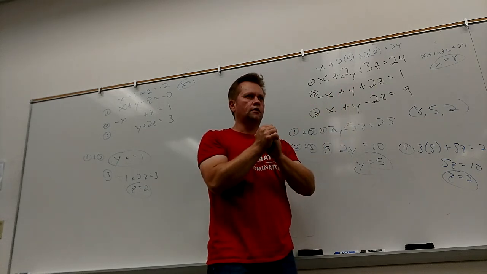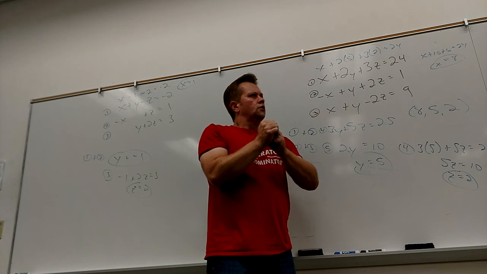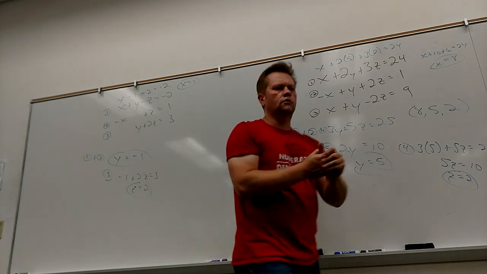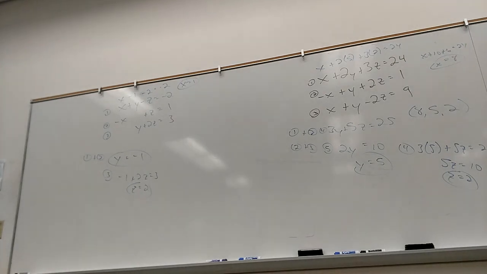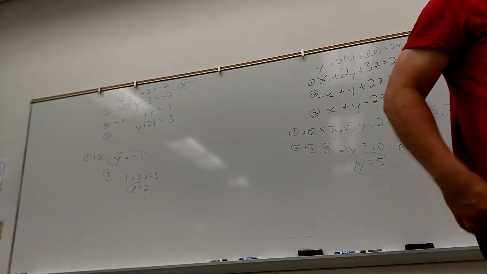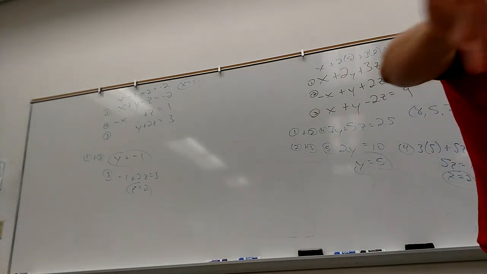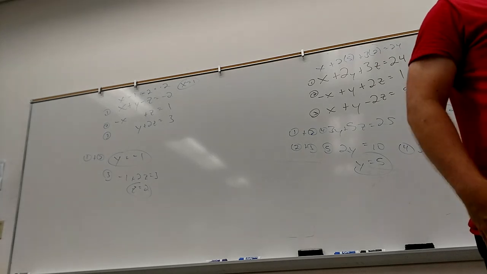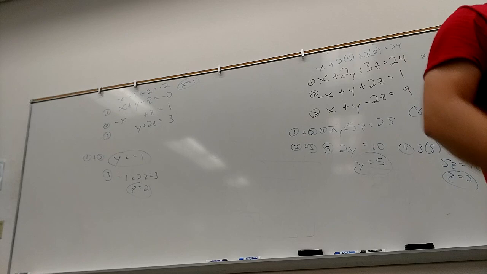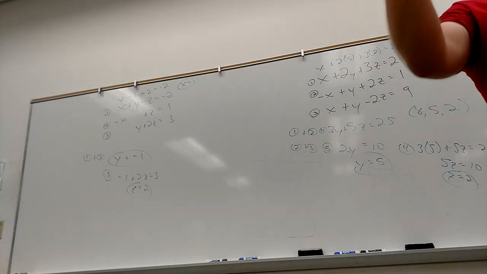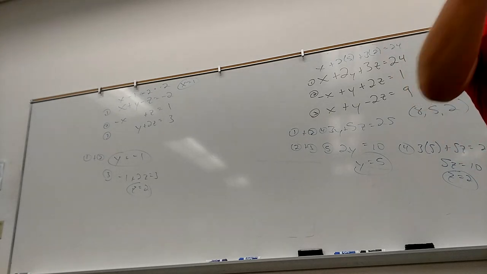Does it have a different name besides matrices method? Say again? It has a different name, right? Like someone who made the matrices method, what's his name? Gaussian Elimination? Yeah. Gauss did a lot of stuff. We could have broken him up and made several people out of him. And Gauss-Jordan elimination. I mean, they had two guys that worked together to make it even better. Gauss-Jordan. Do you have to know the names? No. You just have to be able to do the work.